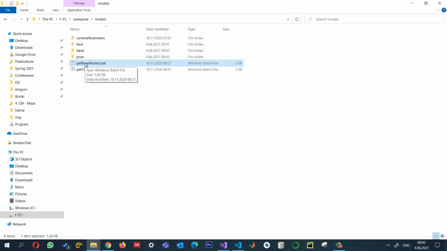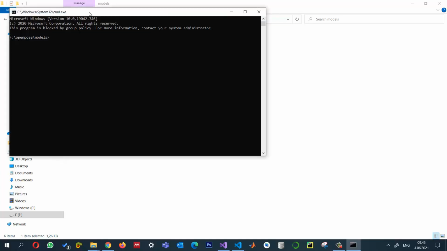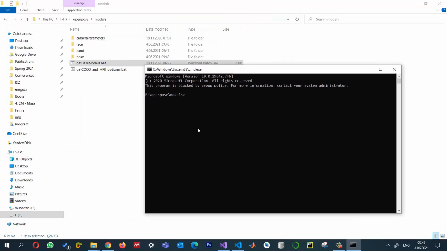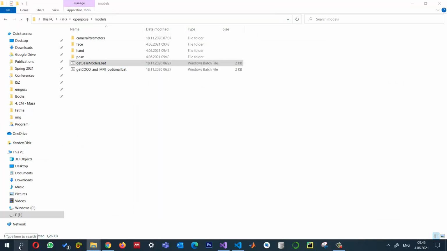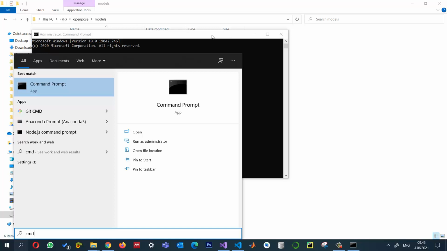So you can directly double click on it and run it, but since I am not logged in as an administrator into this laptop, if you want, you can open the command window from here and then run it. But since I'm not the admin of this one, I need to follow a long way. So right click and run as an administrator, and then I need to go to this location.